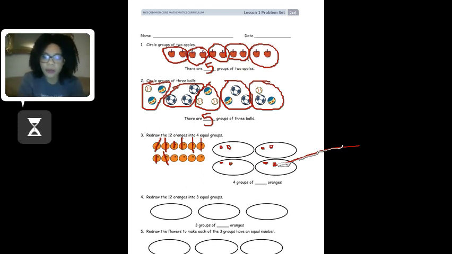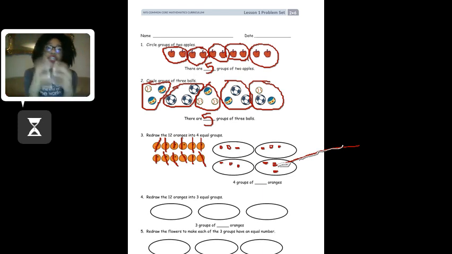Now let me click back on my red marker, and then I'm going to cross out the oranges as I finish putting them into the basket. So we have 1 orange in the first one, 2 oranges in the second one, another orange in the third basket, and then the last orange, that's all of our oranges, in the last basket. So now each group, each basket has 3 oranges in them, and we're done.